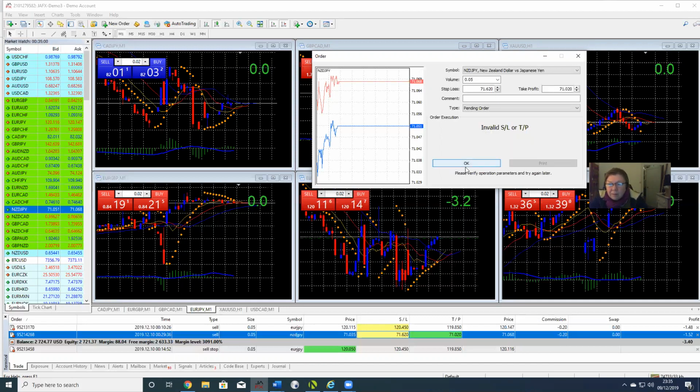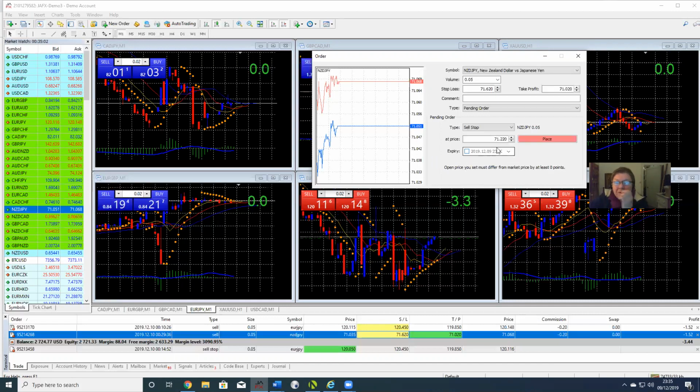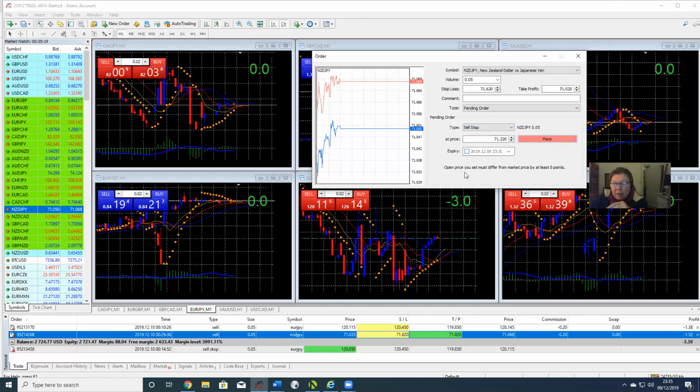Is this the stop loss we're trying to set? No, this is the price at which we want. John has said enter the price at 71.22. So that's the price at which I want the bus to stop and pick us up at. So whenever I try and place it, it's telling me that the price I've set must differ from the market price, which is 71.068. Call it 0.70, it's 69 at the moment, by at least 0 points.